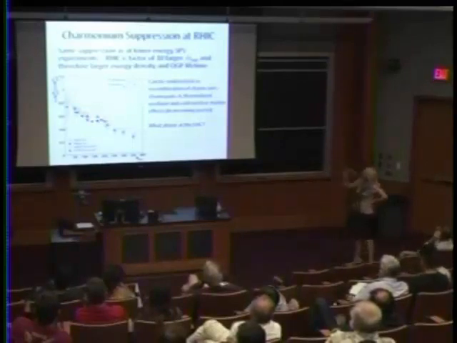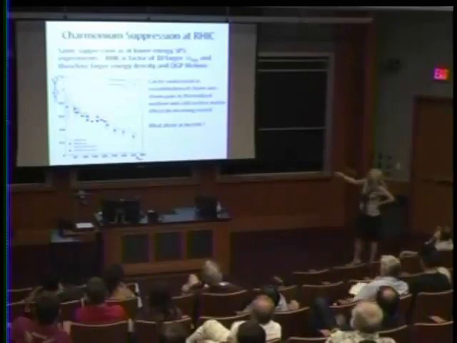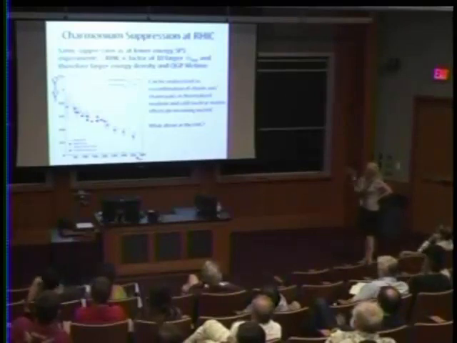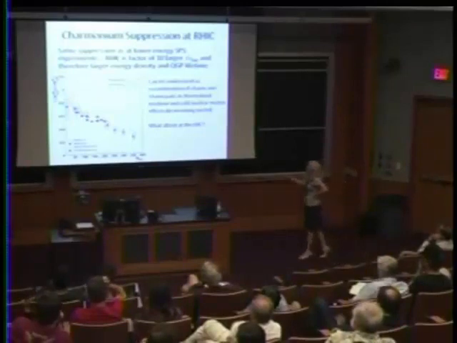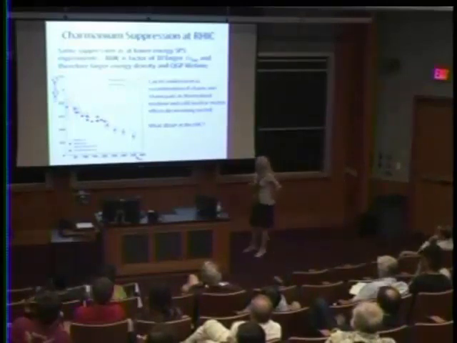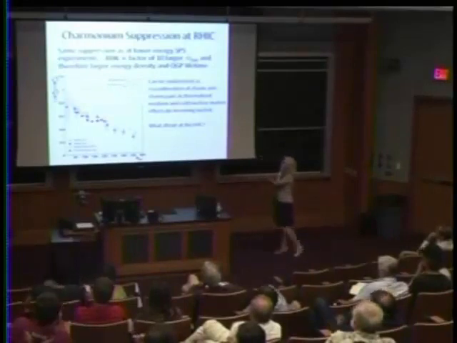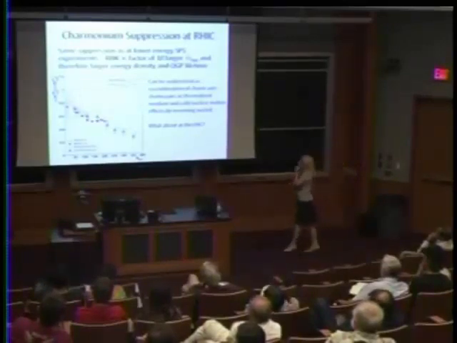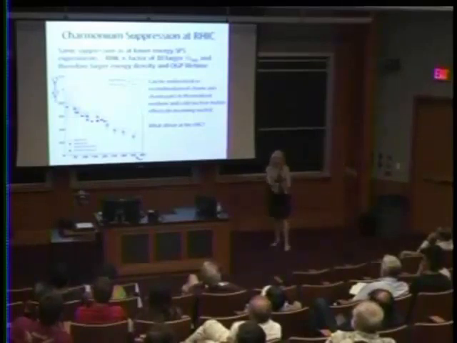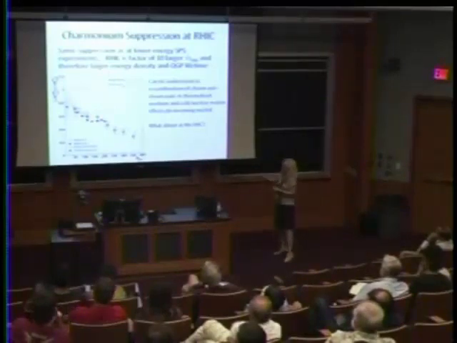However, what was surprising was that if you compare it with a factor of 10 smaller collision energy from the SPS, the suppression is the same. And that smaller energy should have had a smaller energy density and therefore less suppression. So how do we understand that? That led to new theories of recombination of charm-anti-charm pairs in a thermalized medium, reproducing those J/psis. You also have cold nuclear matter effects, which are different at the two, so it's important to measure those.